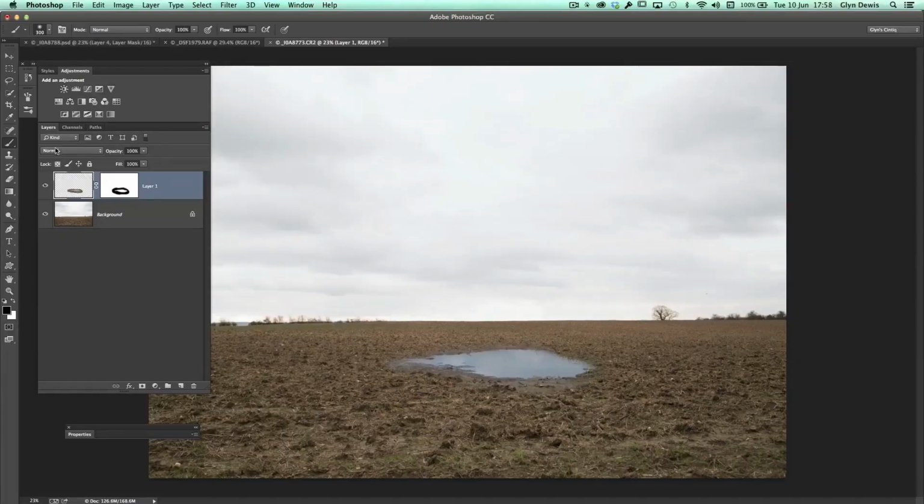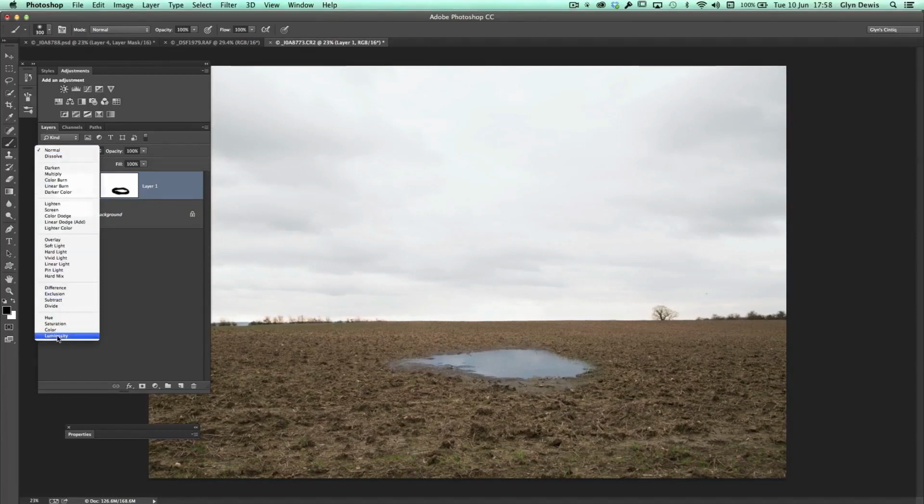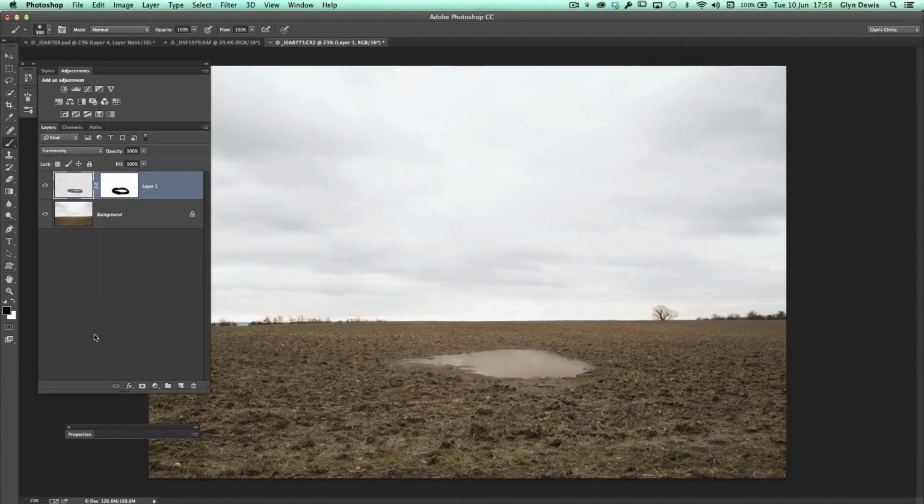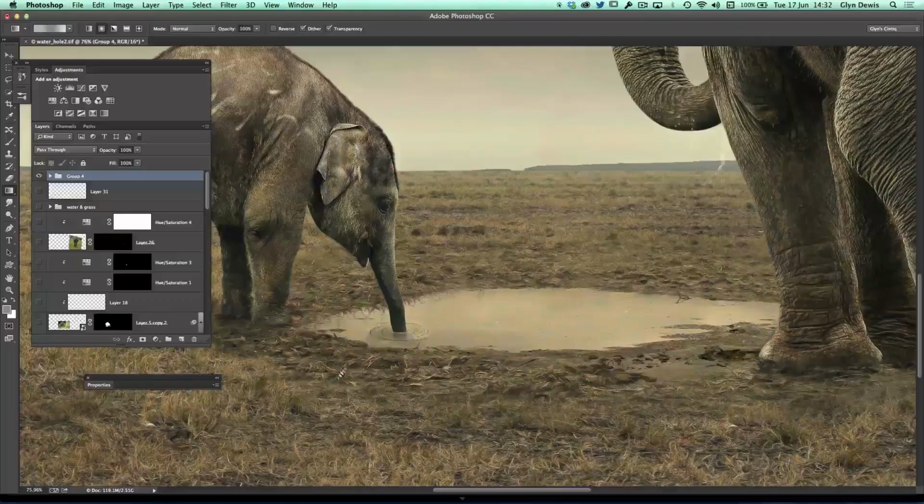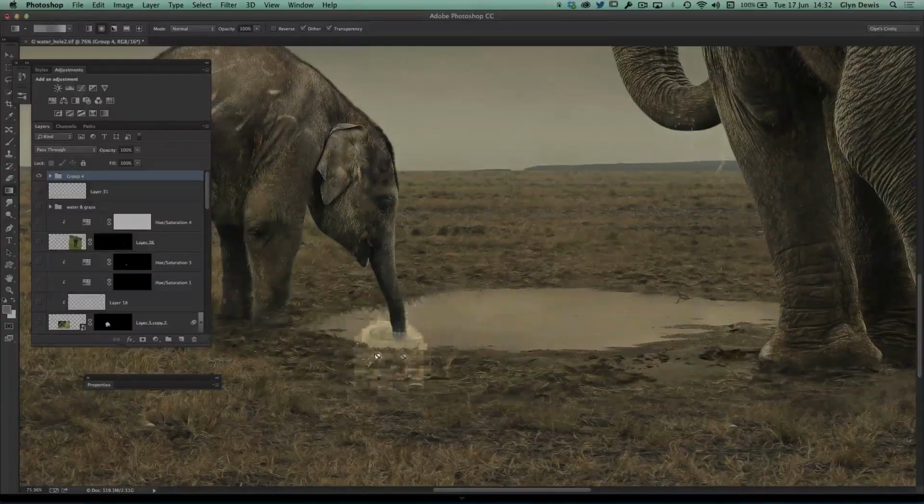So again, thanks from me, but getting on with this week's tutorial, following on from last week, episode 51, where I showed you how to create that watering hole using just layer masks and blend modes, I had a few questions about how I created that kind of ripple effect within the water. Well, that's what I want to show you in this week's episode. It's very quick and very simple.